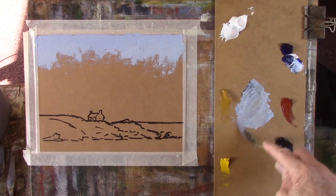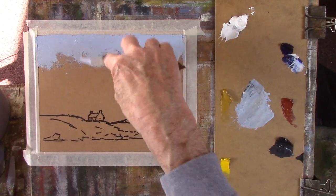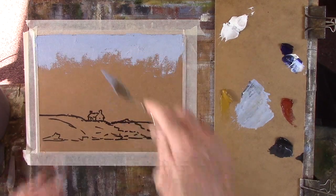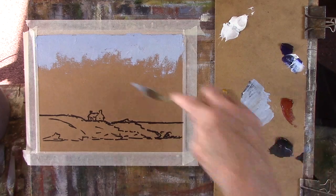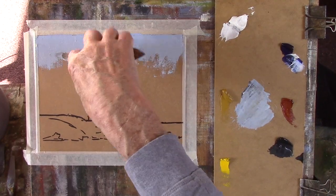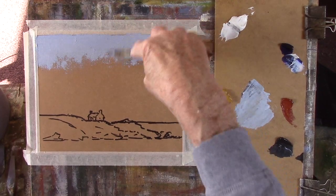And when you put the primer on it, a bit of PVA glue, and it dries, you get this lovely tooth. It's very fine tooth. The paint doesn't slide all over the place as it would if you didn't prime it. Okay, that'll do for that.